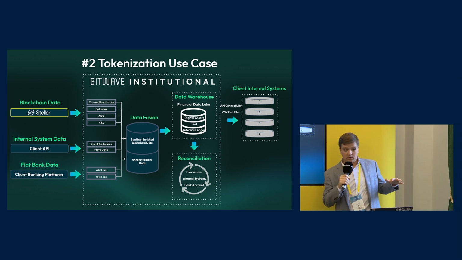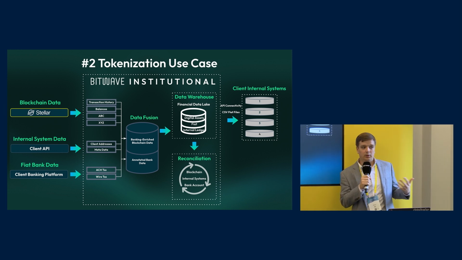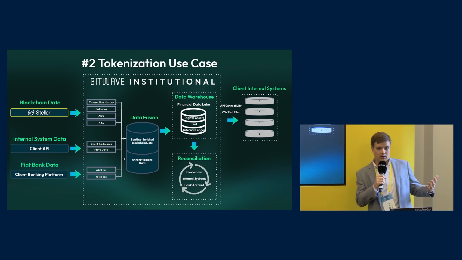Obviously at Stellar, there's a lot of things going on about payments and tokenization. One tokenization use case you can think about is if you're a large institution and you're tokenizing a money market fund, you actually have to pick up a lot of obligations from a compliance standpoint, including reconciliation. So I've now tokenized a money market on chain.